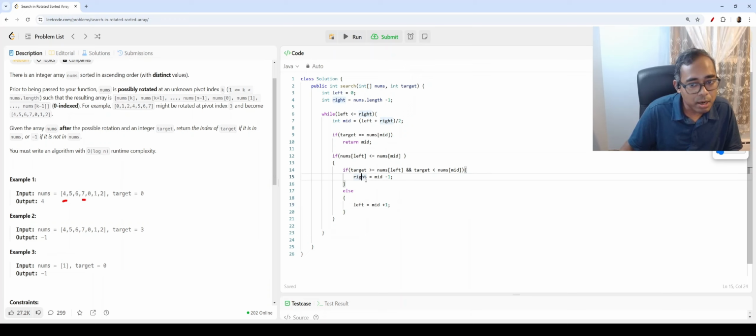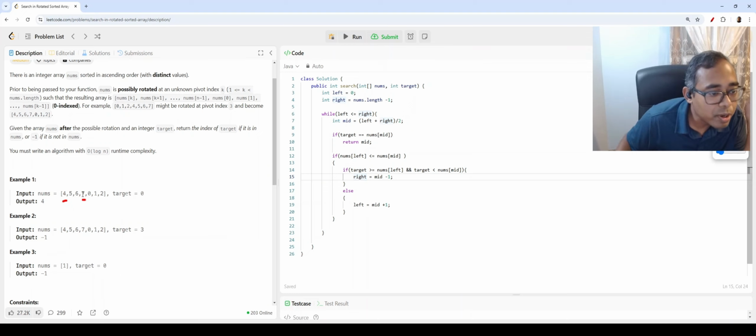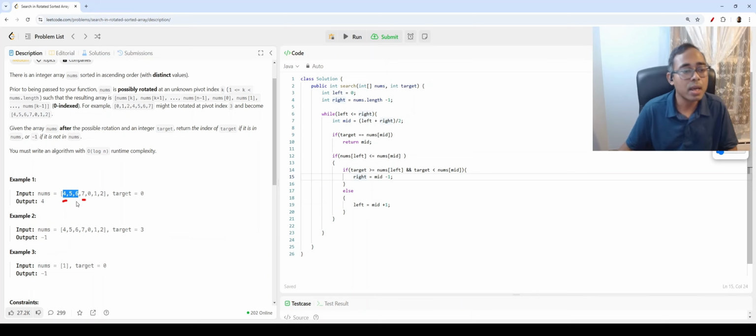So now here, if target is greater or equals nums of left and target is less than this mid, that means within this, then we make the right mid minus 1. That means our target element would be here from 4 to 6.